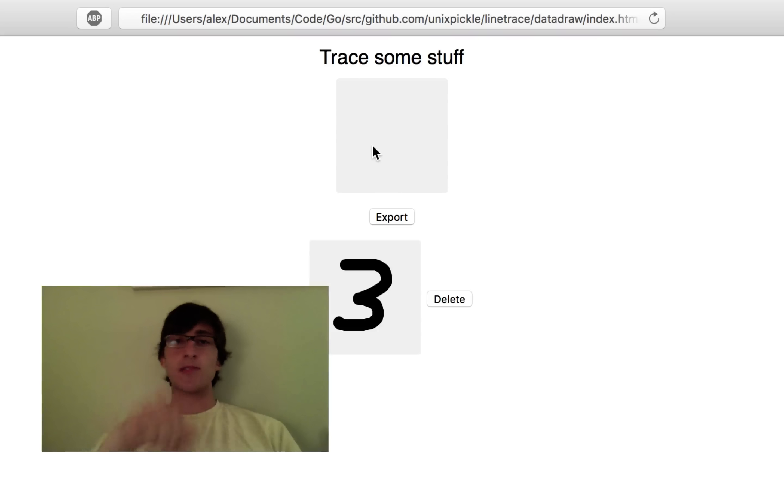So now I want to conclude the video by just showing one other cool thing you can do with Markov chains that has nothing to do with text generation. I made a program where I could draw tons of stuff and it would record the pen strokes that I made. So it would record how I moved my finger over a brief interval or my mouse and the direction in which I moved it basically. And then I trained a Markov chain basically based on these pen strokes. So I trained a Markov chain on small segments of where I moved my mouse basically. And so each state is basically what direction is the mouse sliding at that time and how fast is it sliding, stuff like that.